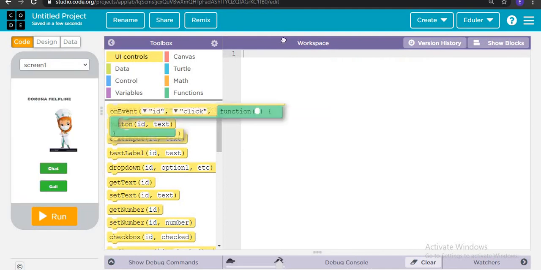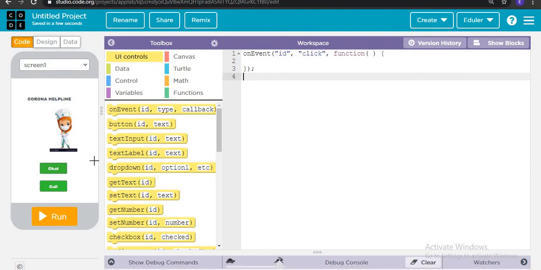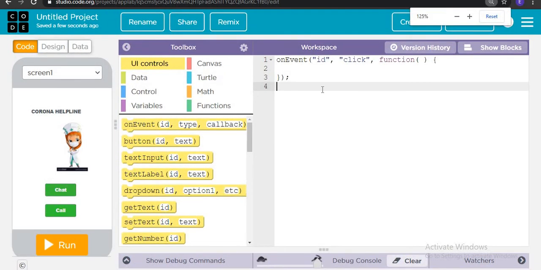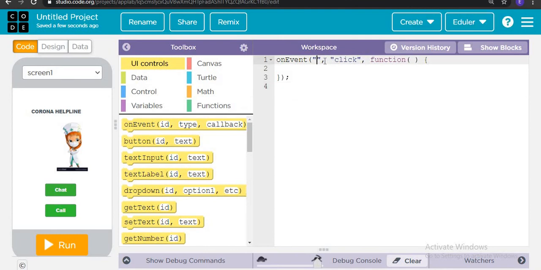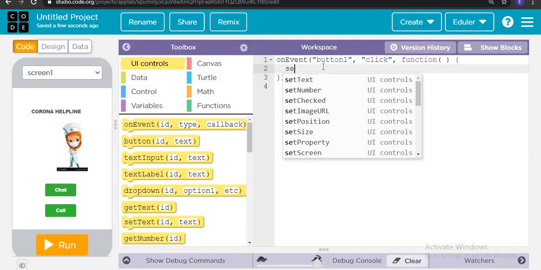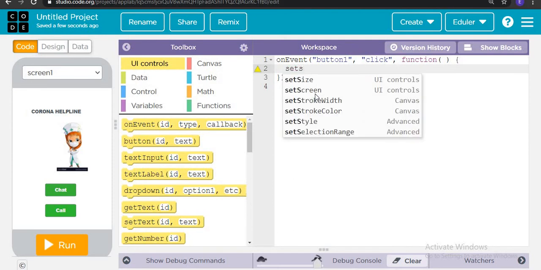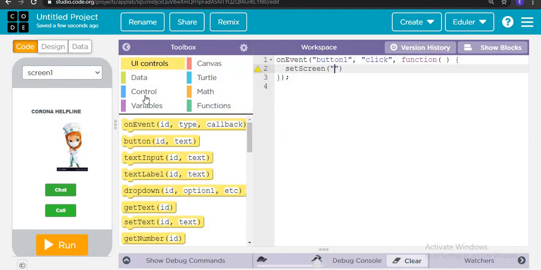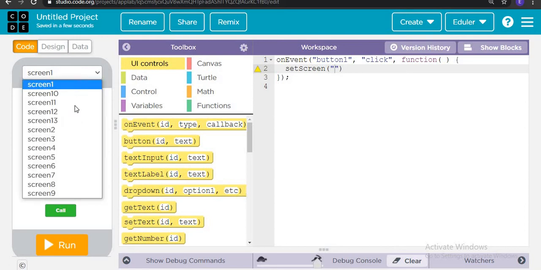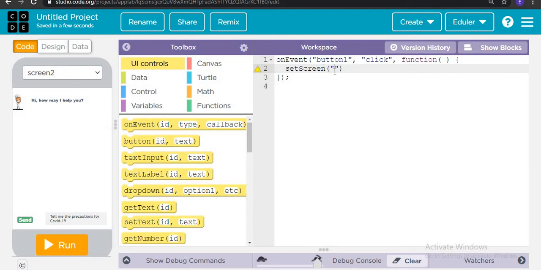So on event when button number 1 is clicked, then what's going to happen? Then it's going to set screen number 2. Alright.